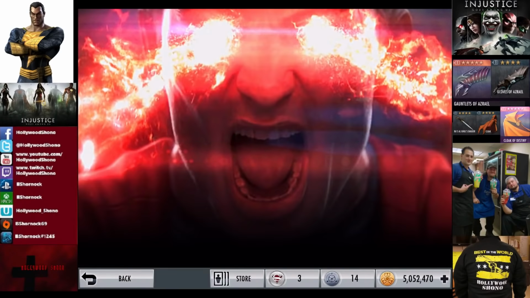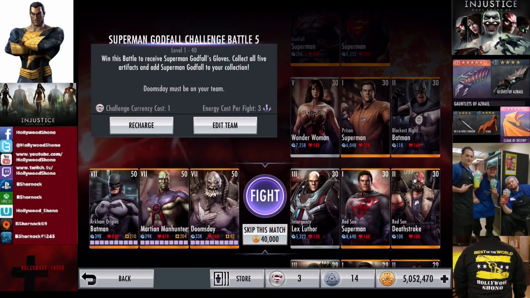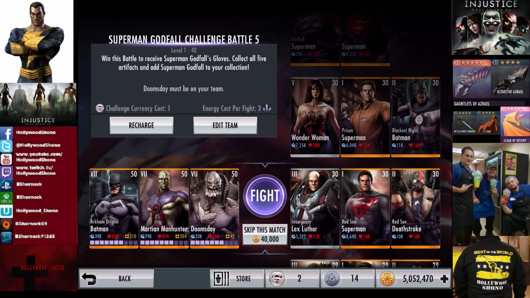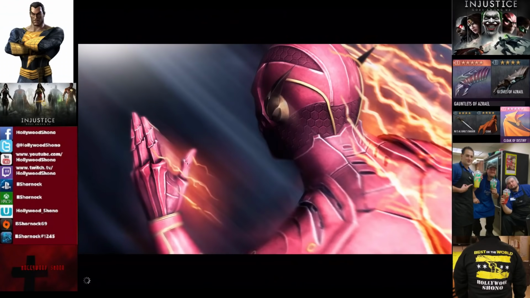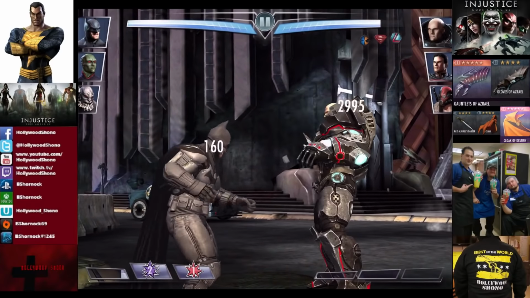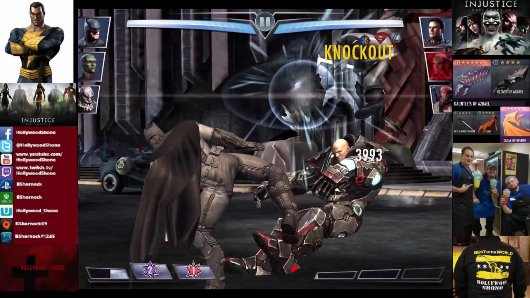For the 13th matchup, we have Insurgency Lex Luthor, Red Sun Superman, and Red Sun Deathstroke. All cards gain a level to 30. Skip the match is 40,000 credits. 50% basic damage, 10% speed, 25% health for the opponent. Arkham Origins Batman starts at 2 bars.